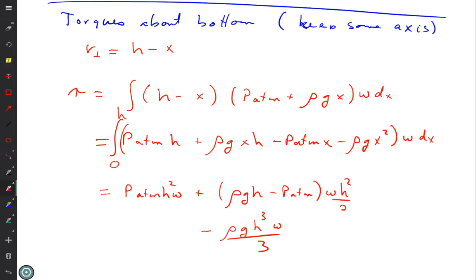The first term, how? I got the h squared because the integral with respect to dx is x. Putting in my limit, that's going to be an h. Given that I finished 20 minutes early, I did have time to go ahead and go through that. I should have done it. Anything else?